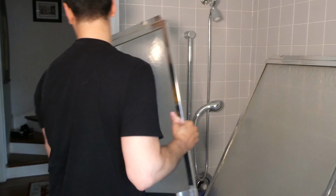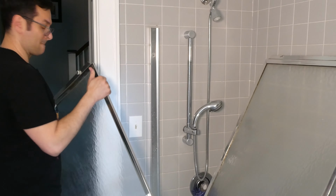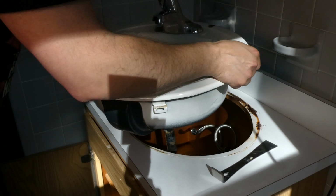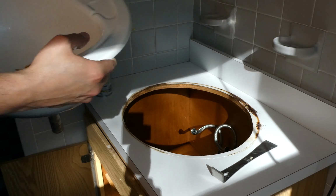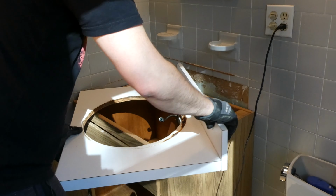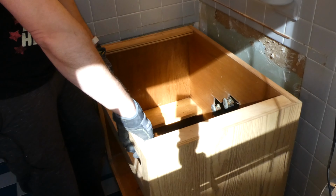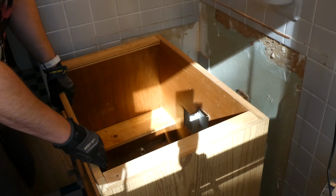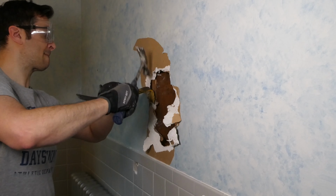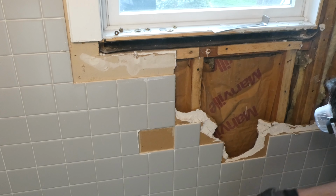The easiest and probably most physically grueling part of the process is demo. And depending on the project, you could save yourself anywhere between $500 and $2,000 just by doing this yourself. We even rented a dumpster which helped us with the trash removal. We also used this as a good excuse to do some spring cleaning around the rest of the house, so you can factor that into your project. It's a double whammy. Make sure you're wearing protective clothing, a dust mask or a respirator, ear and eye protection. It can get super dusty.